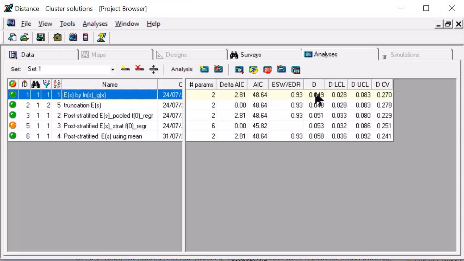You can see it does make a bit of a difference to the answer. So 0.49 is the estimate of density from that. Whereas the estimated density with these is not very different with the average cluster size. The CV is just a bit bigger. And then from these post-stratifications, the estimates look like about 10 to 20% bigger. But all the same, I think this is the one I'd choose. And in fact, that is the default method in Distance. Okay, I'll stop there.